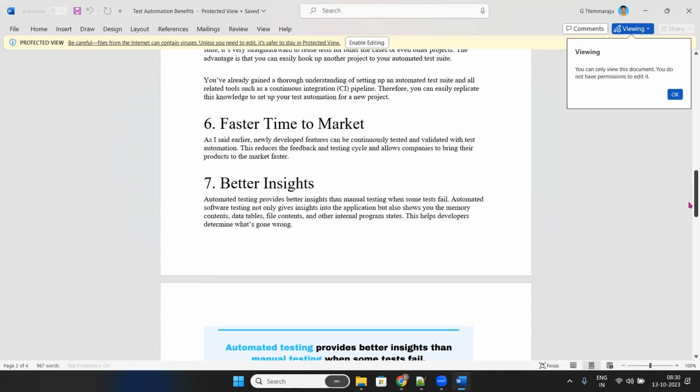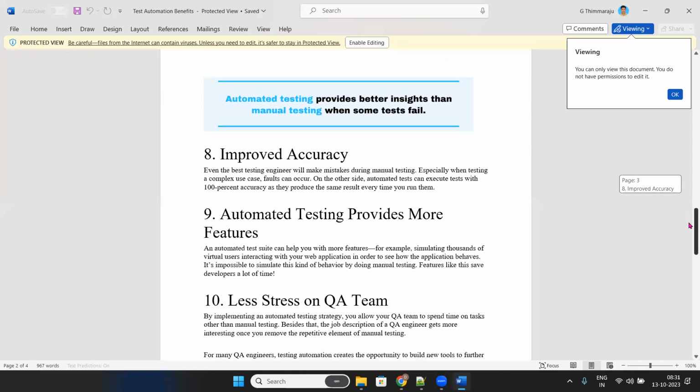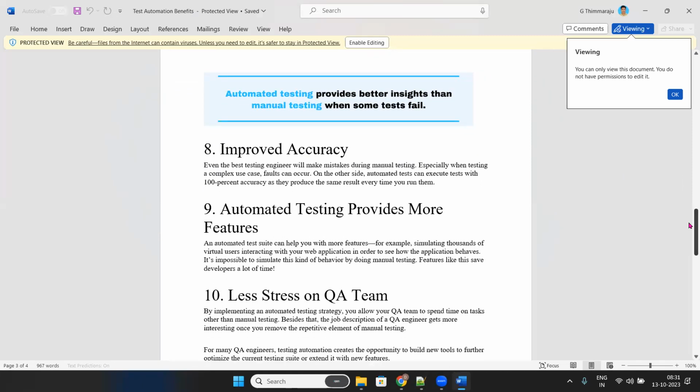Better insights. Just now I said, reporting. It will give all the statistics: what percentage of test cases failed out of 1850, how many passed, how many defects, everything in the report once you run the automation test cases. Same way, improved accuracy, and automated testing provides more features than manual, like parallel testing and cross browser testing.